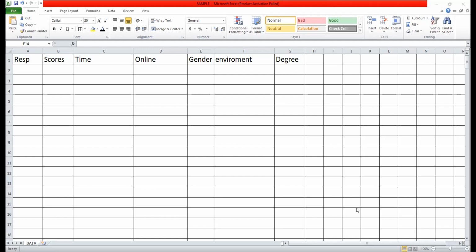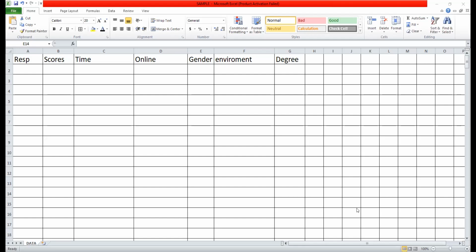Then you collect data. It can either be secondary data or primary, but let's assume you used both. So this research has got 6 variables.